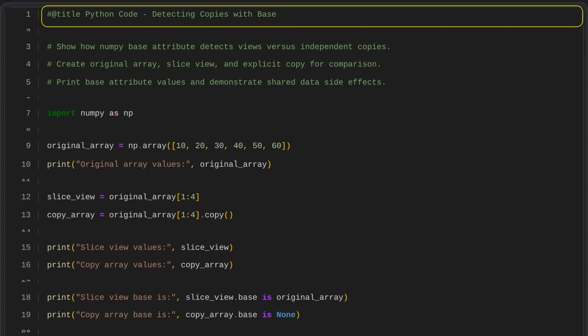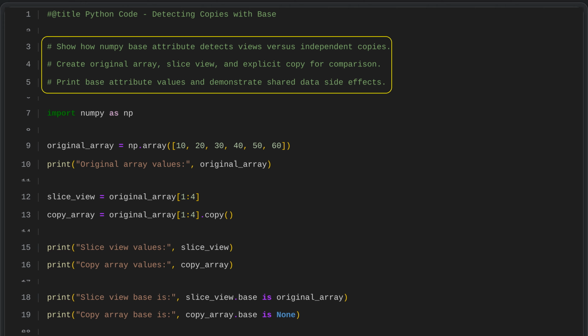Python code: detecting copies with base. Demonstrate how the base attribute in NumPy distinguishes between views and independent copies of an array. Start by creating an original array, then form a slice that acts as a view and also create an explicit copy for comparison.